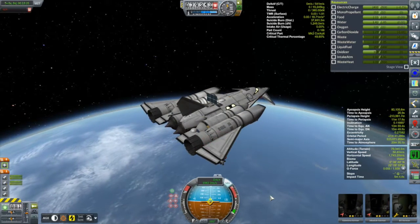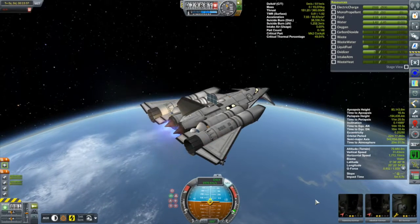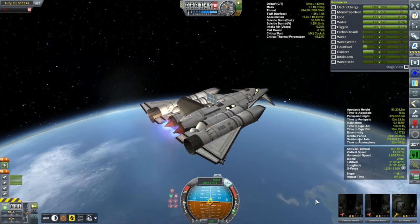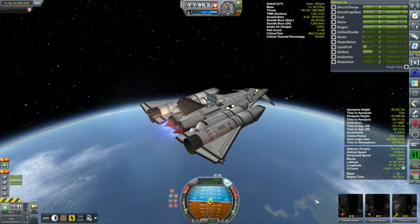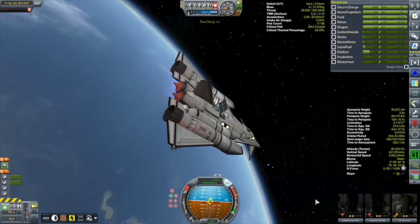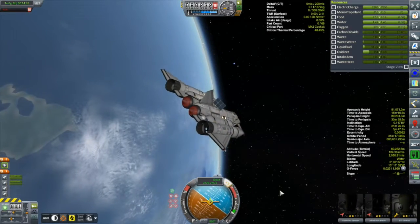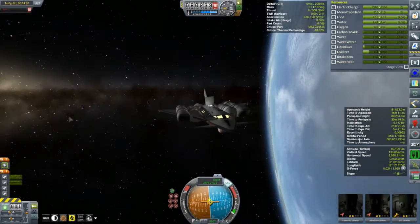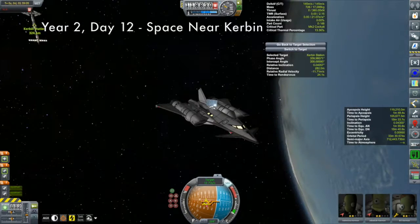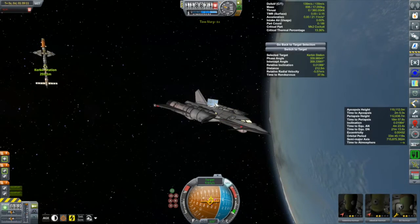At 80 kilometers - main engine cutoff. All told this ascent took about 14 minutes, which is about three times what a regular rocket ascent takes. With rocket ascents it's automated until circularization - just push a button and it goes. So it definitely is more work to fly a spaceplane. But cool factor wins out, and it should be cheaper too - we reuse this entire vehicle. The plan is to land it back on the runway for 100% cost recovery, spending money only on fuel. We're now in an 80 by 80 kilometer orbit with 200 meters per second remaining.